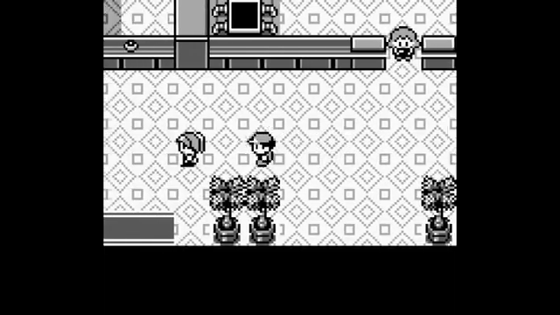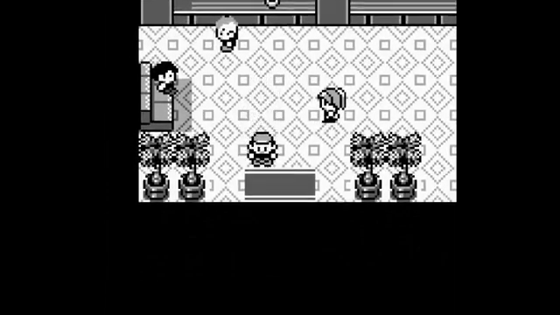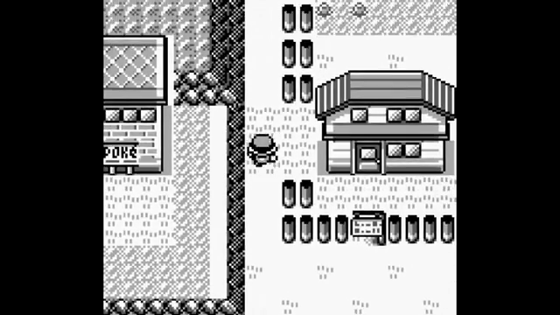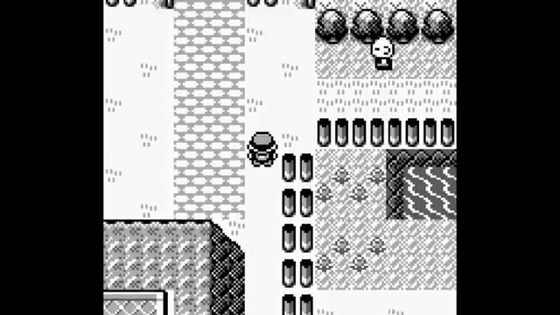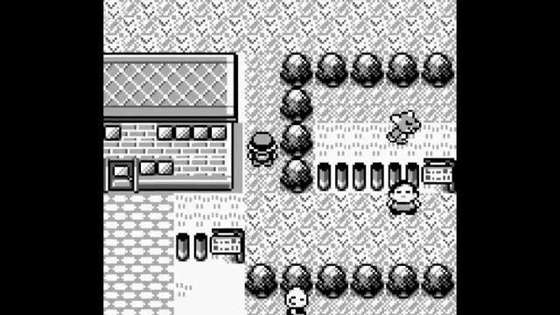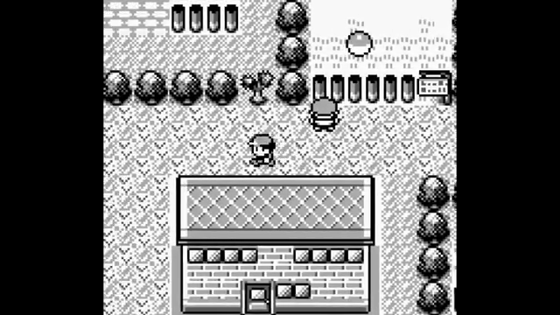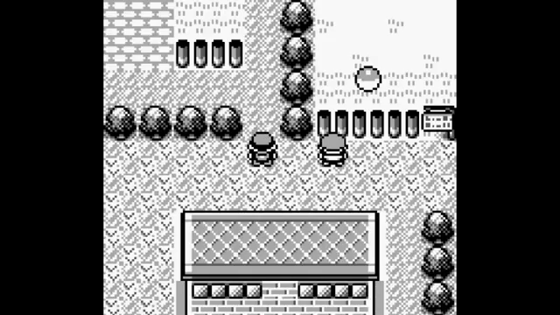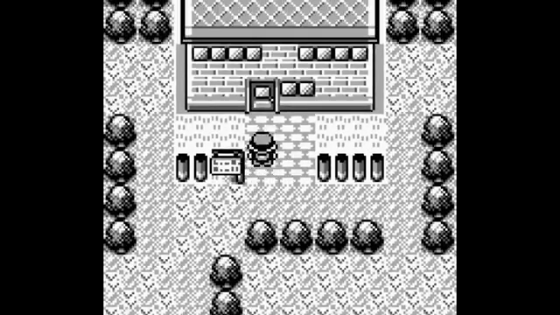Last part we got the badge here in Fuchsia City by defeating Koga. So now we have, I think it's the Soul Badge? I don't even know the names really. I know Boulder Badge, Cascade Badge, and that's really it. I would guess Thunder Badge, but that's probably not right. But yeah, so we got the 5th badge, and now the last thing to really do here in Fuchsia is go through the Safari Zone.